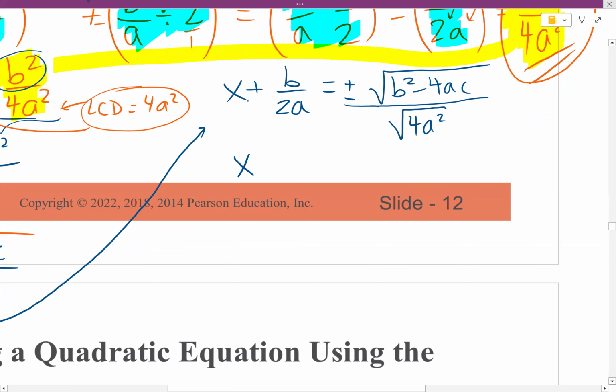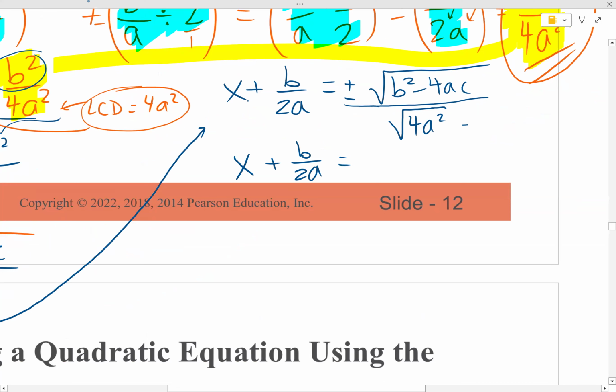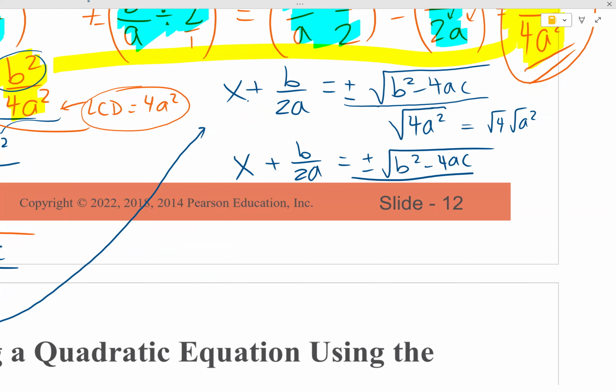Let's see, maybe before we do anything, I'll do that. 2a equals, okay, because you can think of this as the square root of 4 times the square root of a squared, and both of those can be simplified. The numerator, there's not really any hope for him. Sorry, buddy. And then over, okay, the square root of 4 is 2. The square root of a squared is a. Well, that's kind of as good as that's going to look.